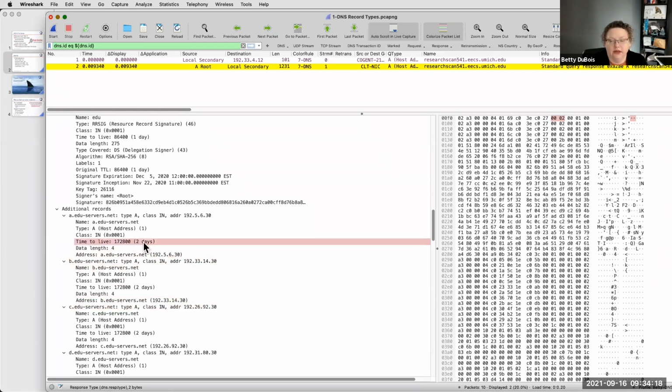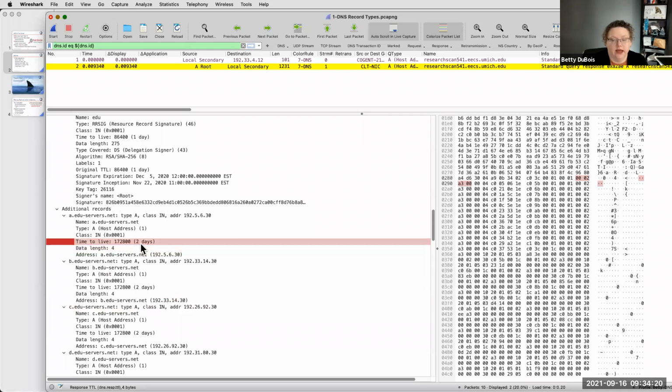Oh, and we get to keep these for like 2 days. That's nice. So whoever sets up the zone gets to decide. I set up the zone for BettyDuBois.com. Right, I set up the DNS zone. And for different records, sometimes people give different time to lives. Sometimes they give the same time to live for everything. It just depends on who set it up. For mine, I have the same times for everything, okay? But you can do it by different record types.